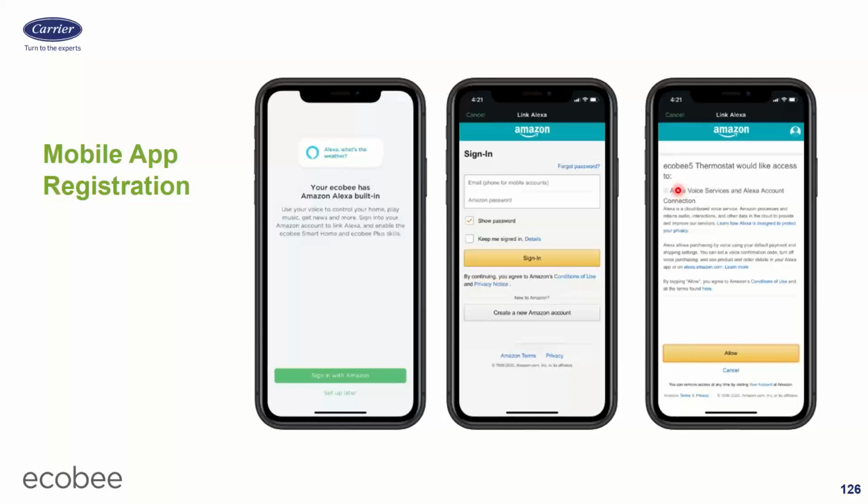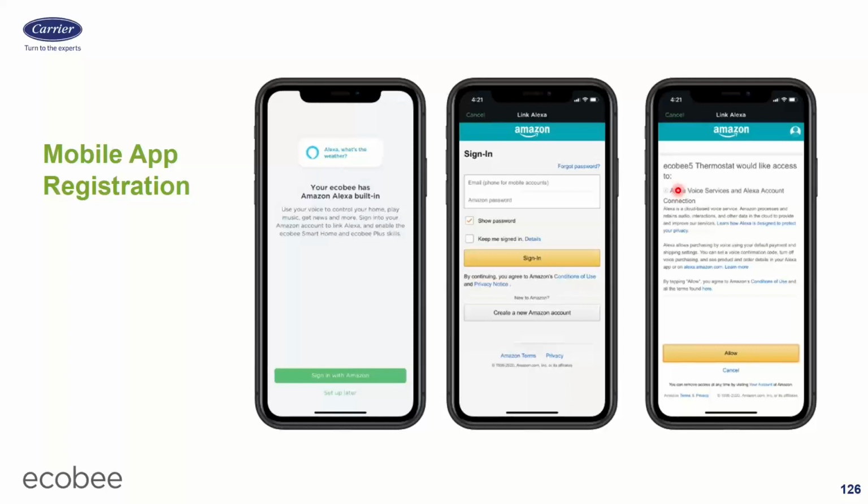Then you'll be able to use it as an Alexa Echo or Alexa Dot, where you can have it play music and you can ask it recipe questions and whatever other weird things you want to ask your Alexa that's built into the back of your thermostat. You can ask it to bump up and down the temperature verbally. You can do those kind of things. So you can set that up here as well at the same time.